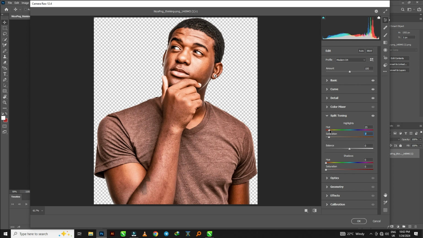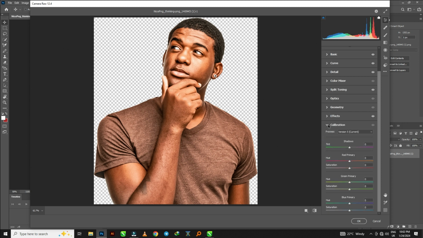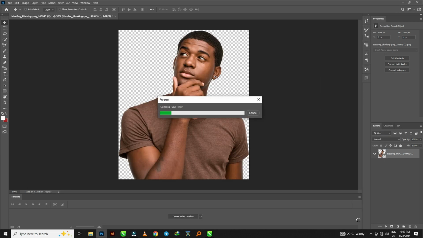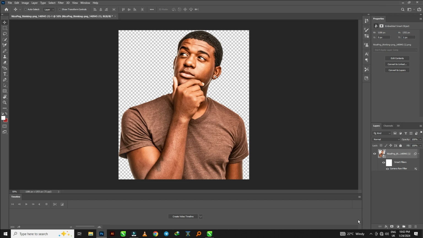If you increase highlights, maybe you want to have a color toning. You want to have a specific color in your image. You can use complementary colors, colors that complement each other, so that the image can pop up. And that's how you do it. That's how you edit. Then we'll export our image so that we can have a PNG format.